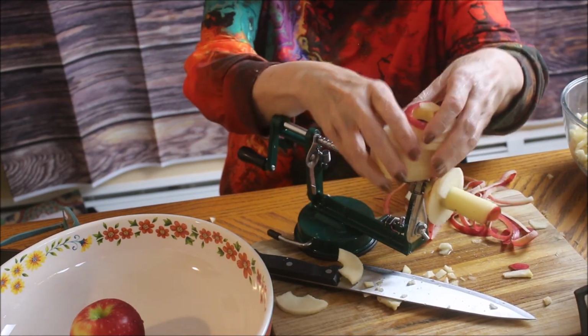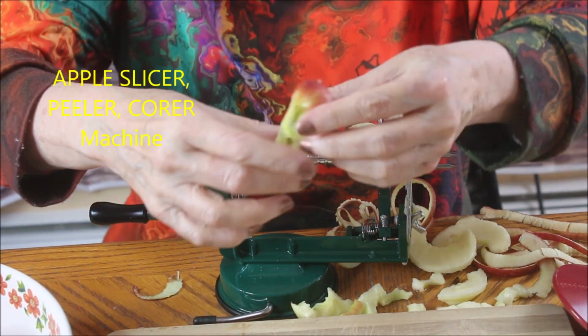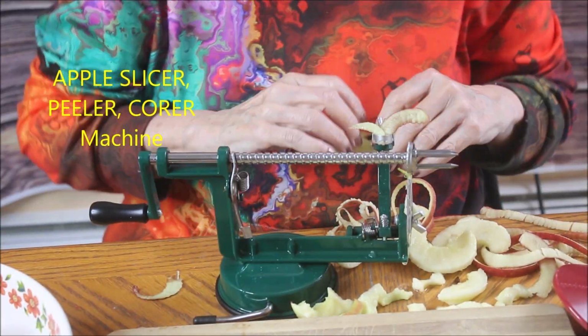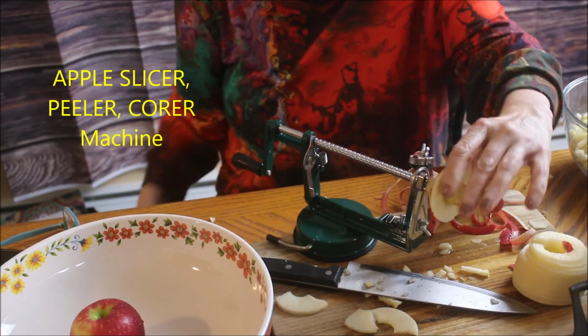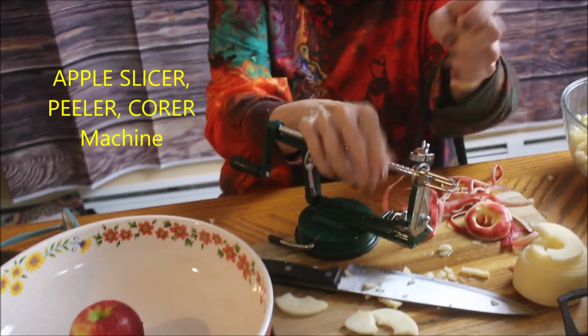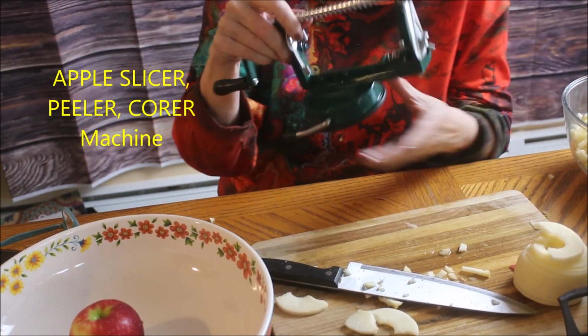I love this accordion thing. So you push this through, you can pull this out, and you can see you've got the core here. So that can go into our waste bucket. This is a lot of work saved, and I especially don't like peeling apples. I think that's really labor intensive. So this machine is really nice.